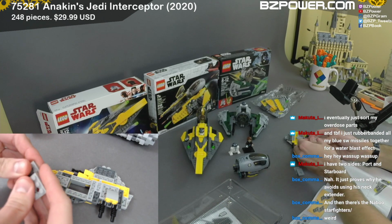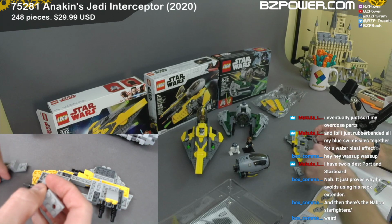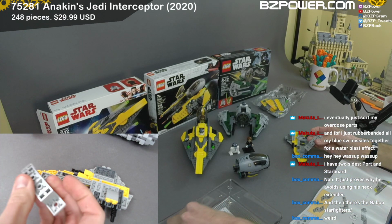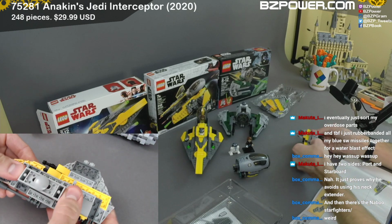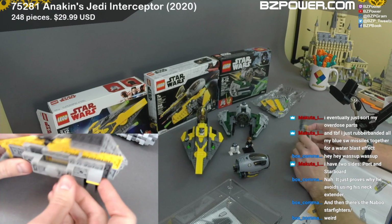Finally, the physics-defying droid socket. It attaches to the underside of the wing here, makes it look super ugly from the side.